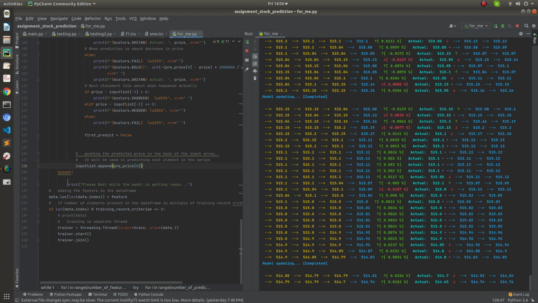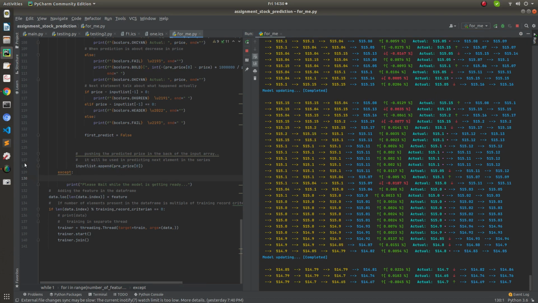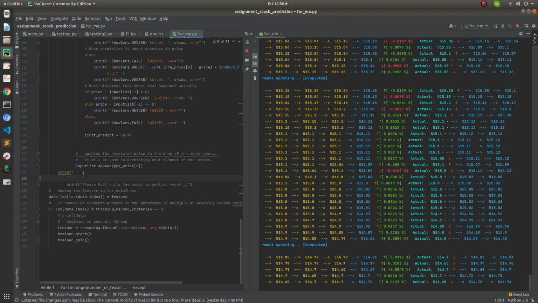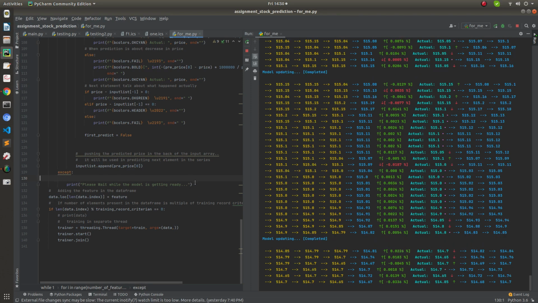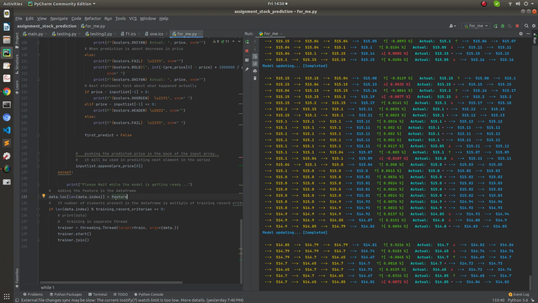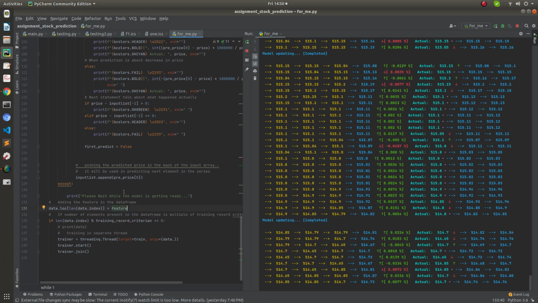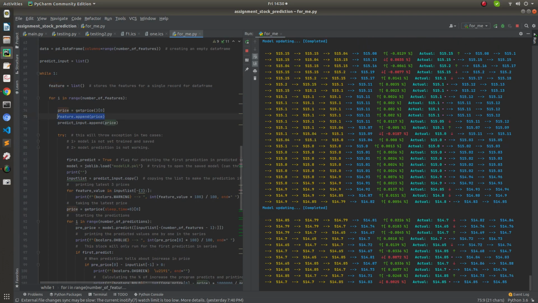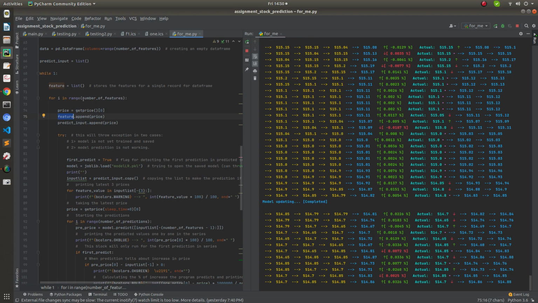Next, you can see the exception is again working. We have talked about the exception, when this statement will come. Now next, remember the feature vector, the feature list here. So we were getting the prices. What will be the size of this feature list?